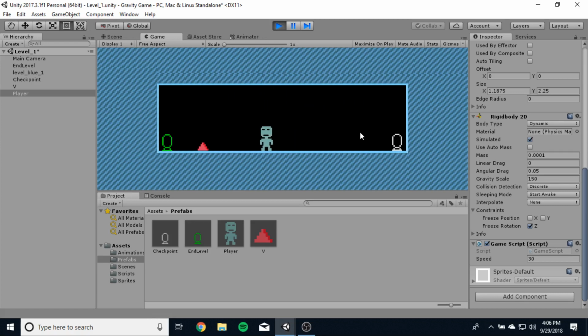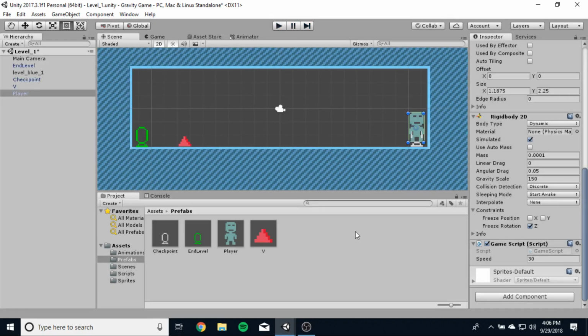I'm going to cut this video now, and in the next video, we'll finish fleshing out level 1, and we'll kind of build all the other levels too, because it's actually a very quick process once we are this far. So at this point, you should have your level 1 semi-built. You should have 4 prefabs: checkpoint, end level, player, and your spike. And then at this point, we're basically almost done, honestly.